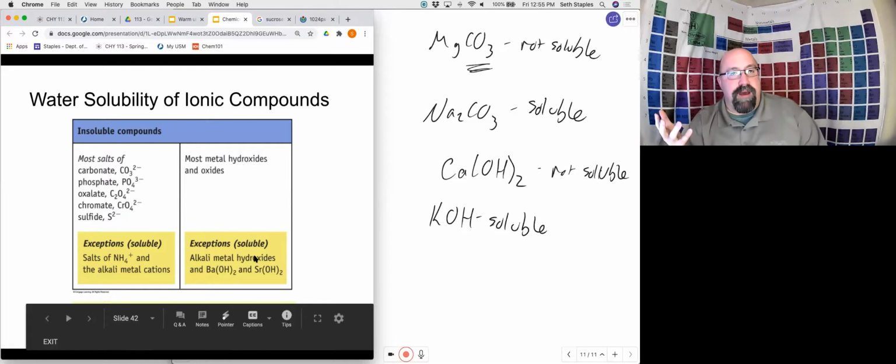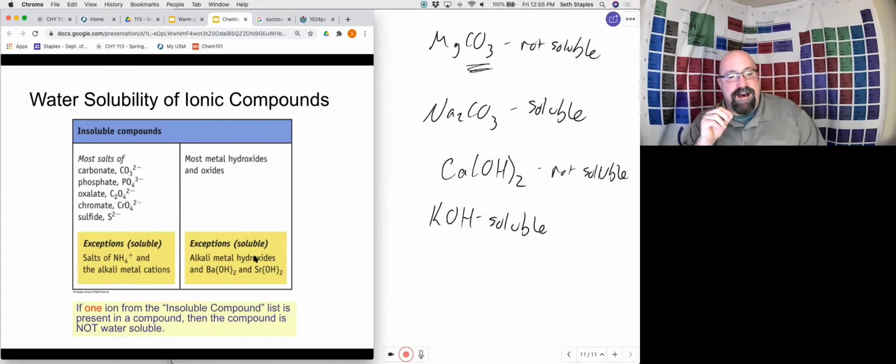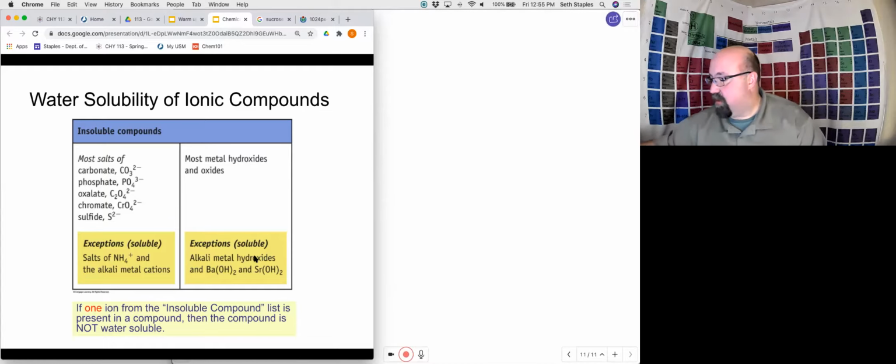We look at the compound, we identify the major components of it, and then we look for something in both of our solubility charts that matches up with part of that compound. And we say, okay, so now is that compound, or is that part of our compound, on our soluble list or our insoluble list? Secondly, depending on which one it's on, we then look to see if it's one of the exceptions. And so we'll use that to identify if something is soluble or not. And so let's just look at a couple quick examples.